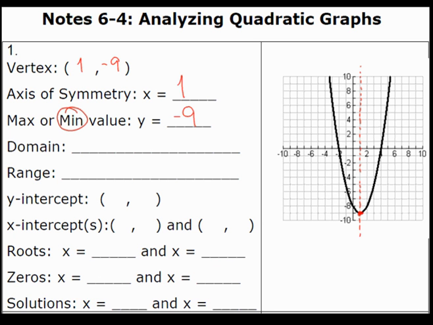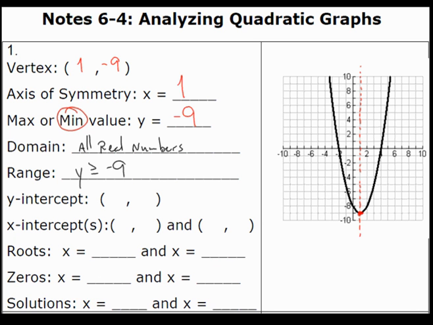Looking at this now, I need to figure out what is my domain. The domain, remember, is all the x values. So what could x possibly be? With our parabolas that are functions, the x can be all real numbers. It could be anything we want it to be. So all real numbers. Now my y value, though, my range, which is the y values, cannot be all real numbers because we do have a minimum value, the lowest point that it'll go. Now, my range is going to be y greater than or equal to -9. It means go all the way down to -9 and everything above it, but do not go below there.